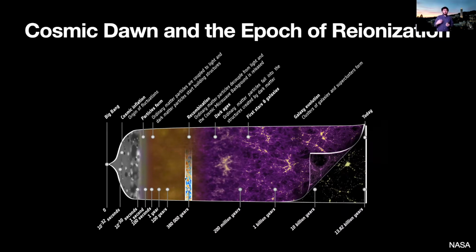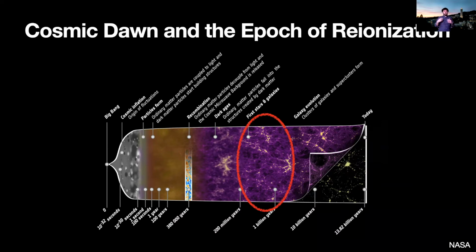The portion of the universe's history I'll be talking mostly about is what we call cosmic dawn and the epoch of reionization. So that falls around here on the timeline. Starting around 200 or so million years after the Big Bang, going to about 1 billion years, we have the formation of the very first stars and galaxies. Before this, we have just neutral baryonic matter and dark matter filling the universe. And then eventually, the very first stars ignite.